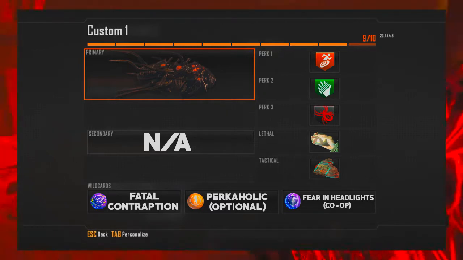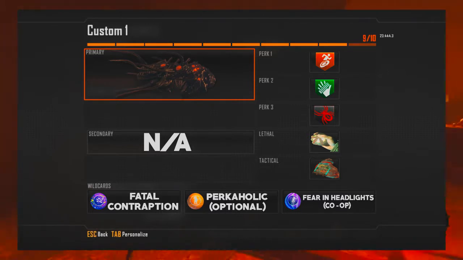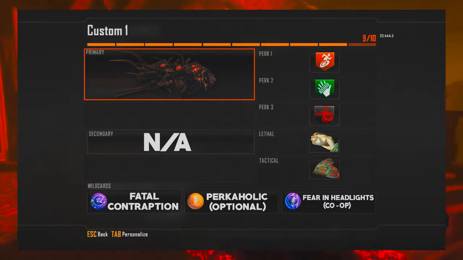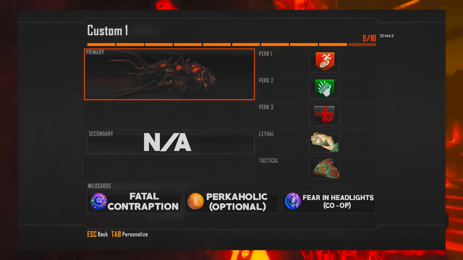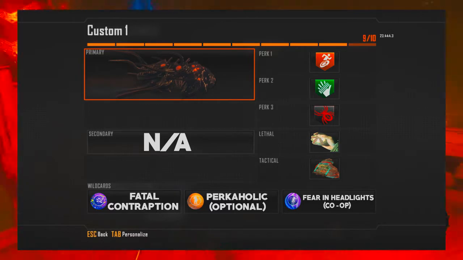Now for the people that only have classic Gobblegums, you do not need Fatal Contraption. You can either run stock option or in plain sight for this. Now for your secondary weapon, preferably you should run the Dingo, but if you can get your hands on any other fast-firing assault rifle or LMG, that'll work as well. Now finally, it's time for the strategy.